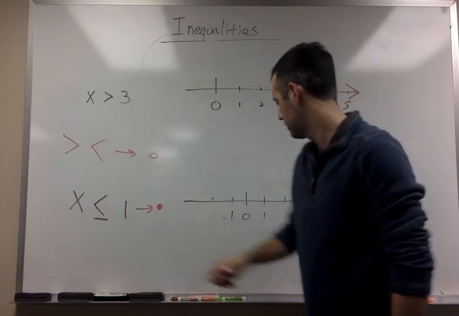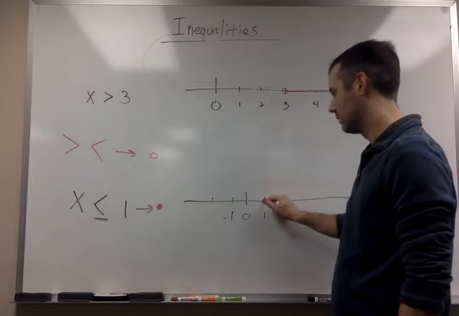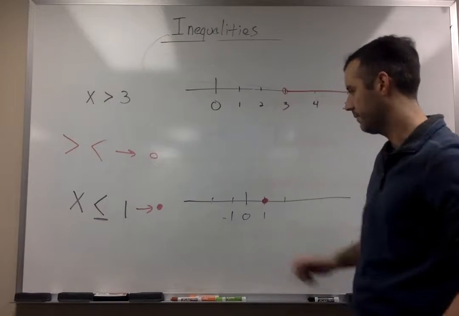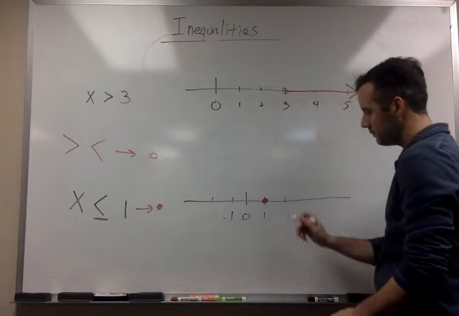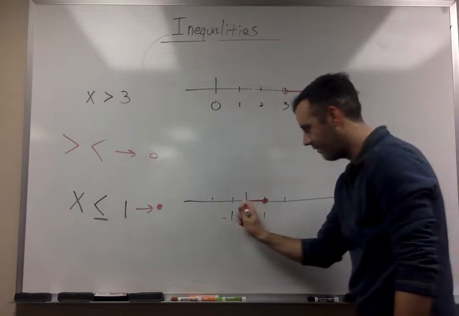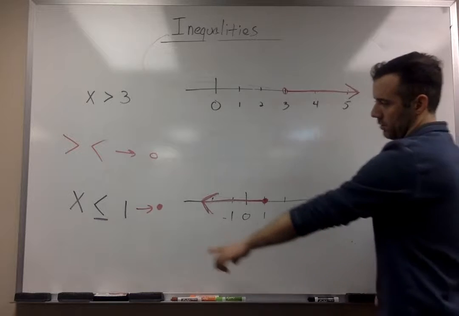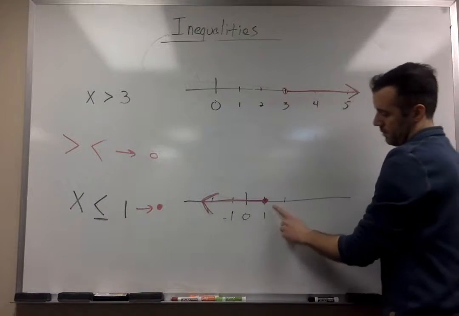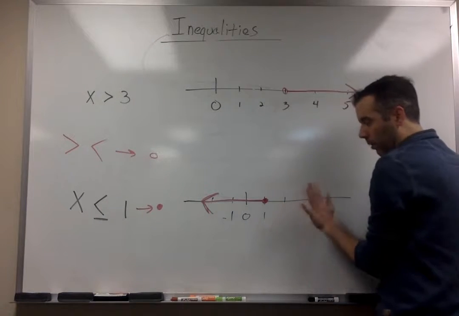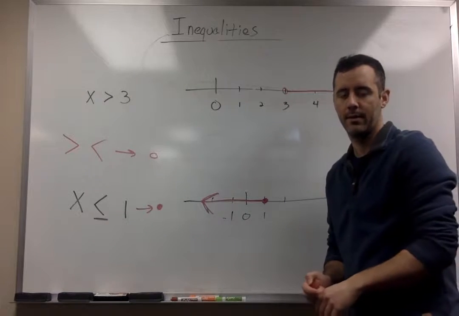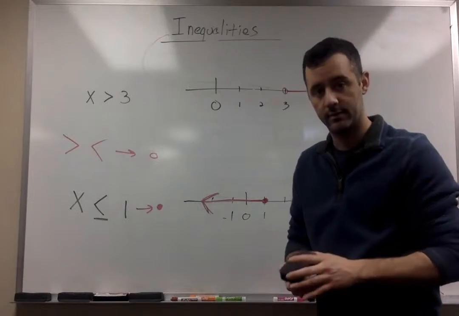So I find 1, and now I'm going to use a closed dot because it's a less than or equal to symbol, okay? Which way is less than 1? Well, isn't it that way, right? And so that means my graph is going to show going this way and go on forever with my arrow, okay? So this shows x is less than or equal to 1. Here's 1, closed dot to show it can be equal to 1. X can be 1 or any number smaller, okay? That is the basics of graphing inequalities, all right?